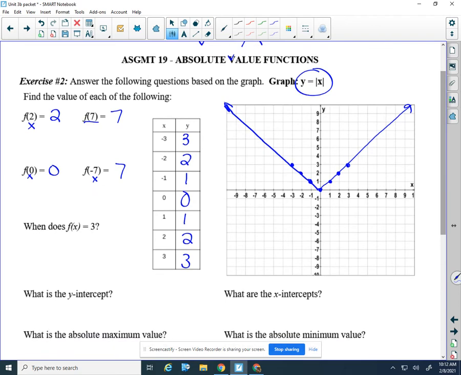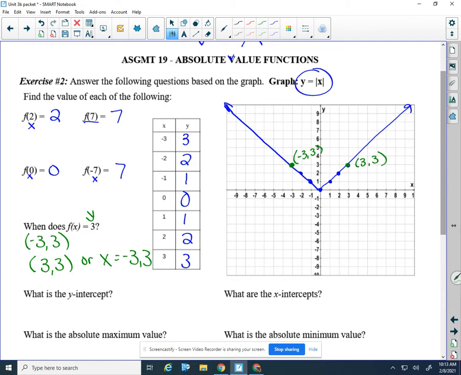So now it says for number, well, there is no number. When does f of x equal 3? Remember, that's your y value. So here's a 3. This is -3, 3. And here's a 3. This is 3, 3. So you could write this 2 ways. You could write your points, -3, 3. Lots of 3's going on here. Or you could just say x equals, and you could say what your x numbers are, -3 and 3.